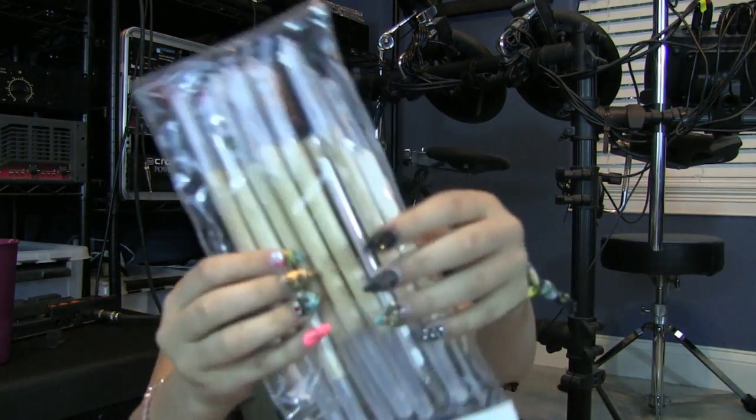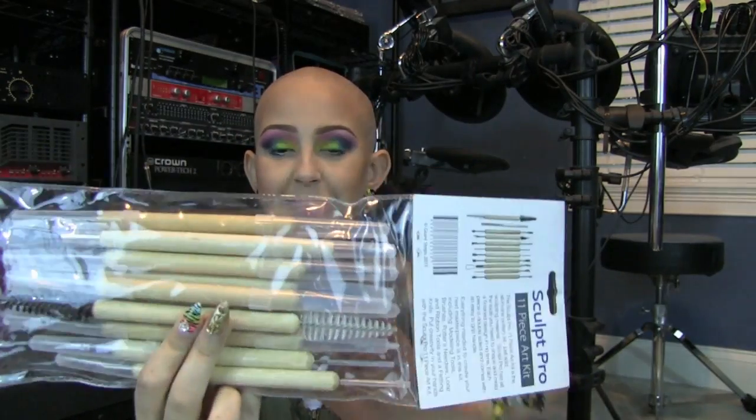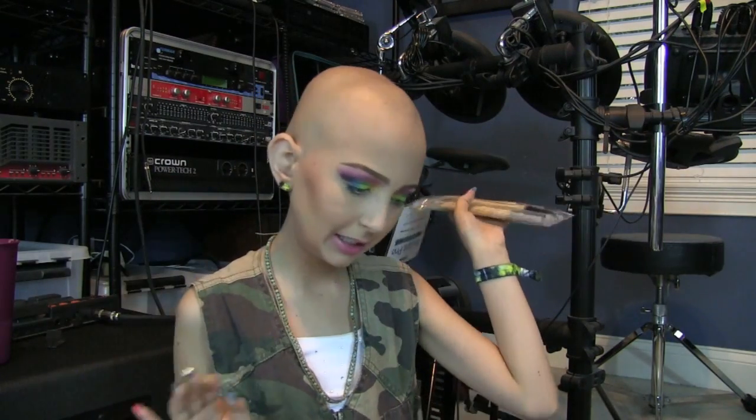Also for when I do other people's makeup for prom and stuff. Prom season is like now, and I've had a lot of people asking me to do their makeup, so I've done 2 so far, and I made a little bit of cash. Also got more tools for sculpting and stuff like that. They're just any shape you could ever imagine for sculpting and eyelash applying and just doing.